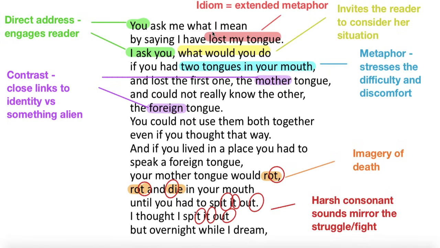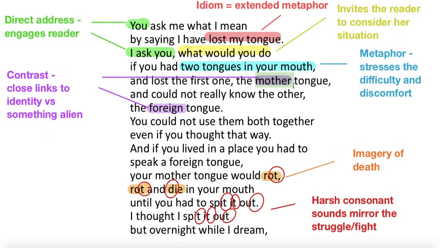But what I think she does here is use it as an extended metaphor, and she looks at that almost as if she literally loses her tongue. In other words, her first language, and what feeling she has with that. Creating that image of two tongues in her mouth, so here where it's highlighted in blue, is a metaphor for her obviously talking about speaking two languages, but she wants you to imagine literally having two tongues in your mouth and saying basically that's as close as she can get you to imagining kind of the difficulty and the discomfort of speaking two languages. And so that's what she's trying to encourage there, for the reader to try and grasp just how difficult it can be sometimes to speak two languages.